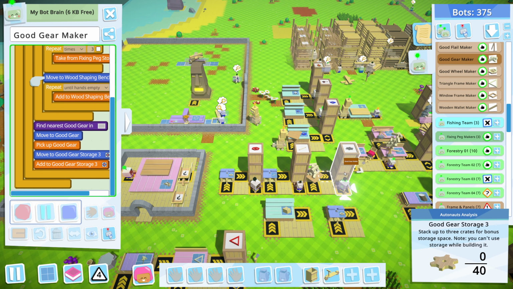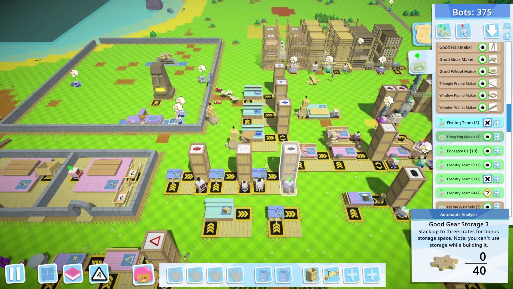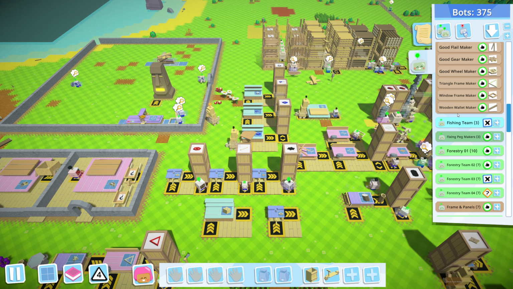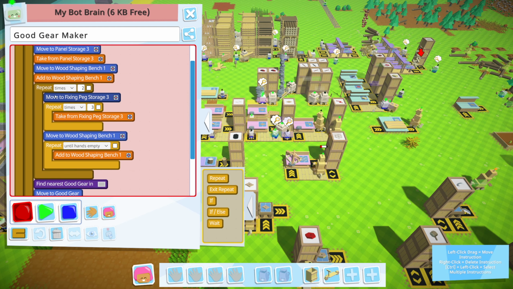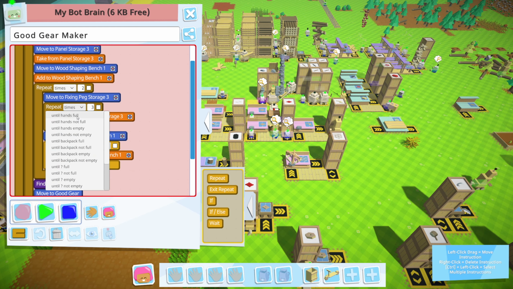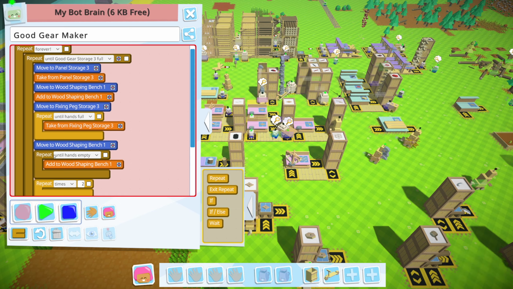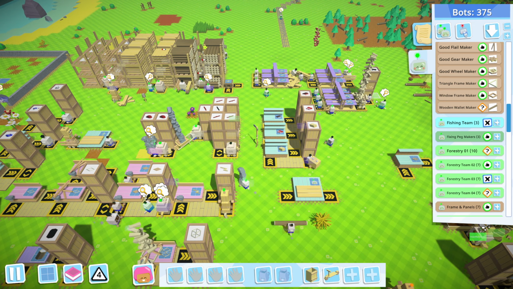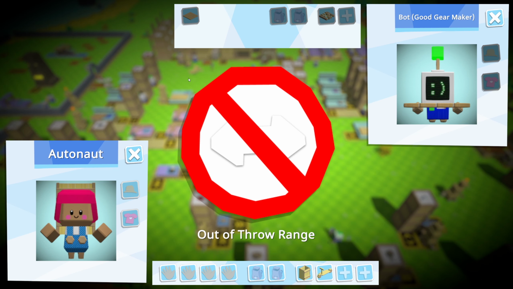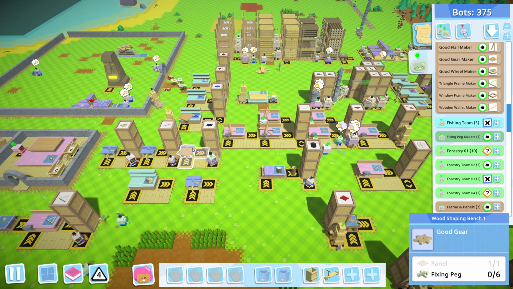No, I need a gear. All right, we gotta time this perfectly. Oh, I missed it. All right, good gear maker. No, you stop. You need to just... This is just gonna be until hands are full. Then until hands are empty. And get rid of that repeat. And that should be good, because they can hold six at a time. Right, healed six. Yeah, six at a time, so that's fine. That'll work out.